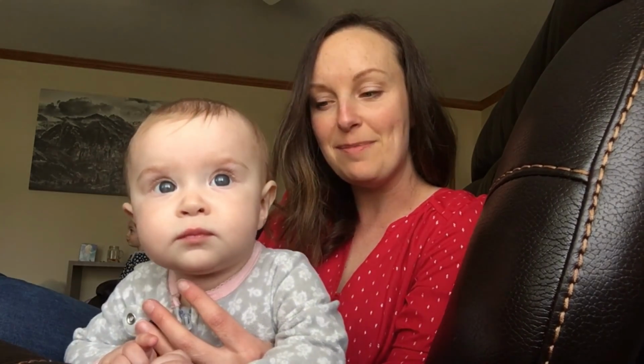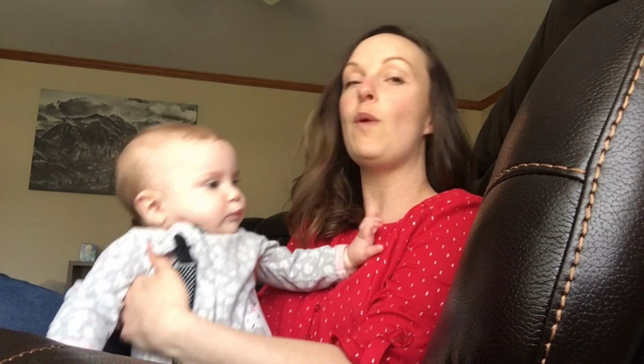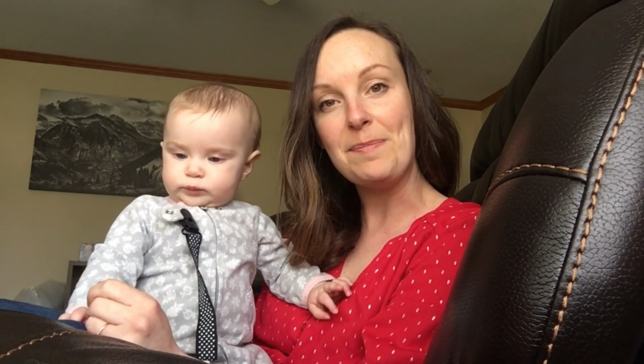The quilt that I made was actually for this little one. This is Nora. So yeah, please leave me a comment if you guys are going to quilt along, because I would love to answer any questions, and then also see what fabrics you picked out.